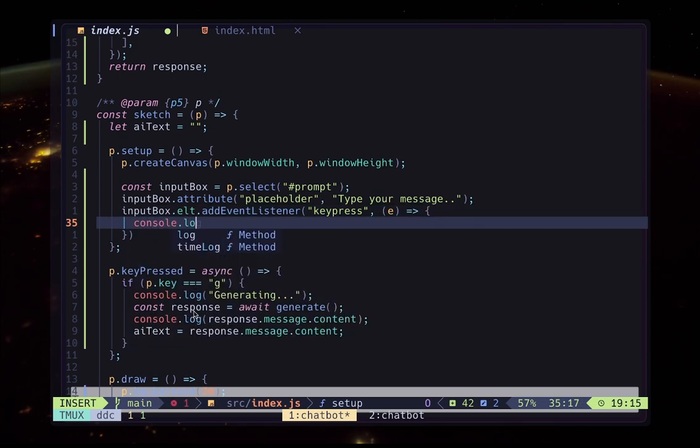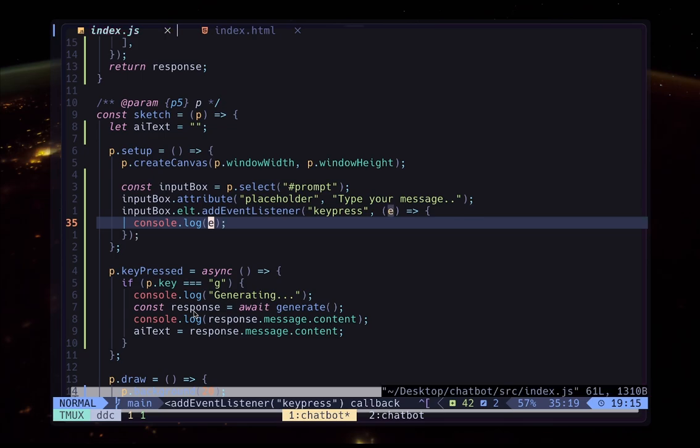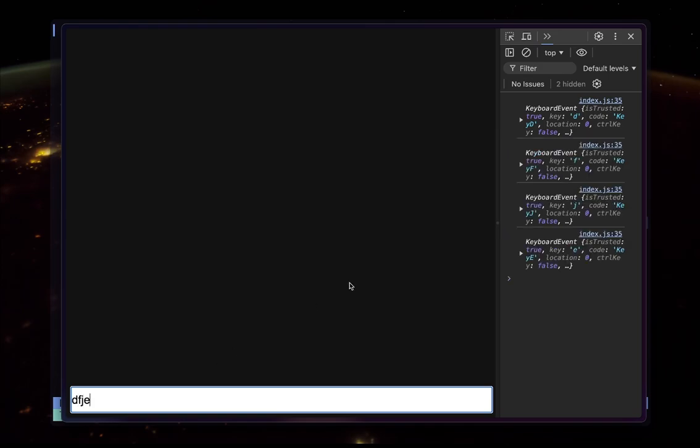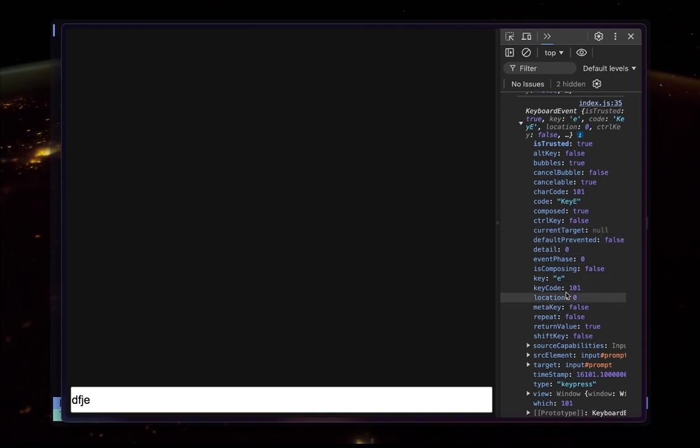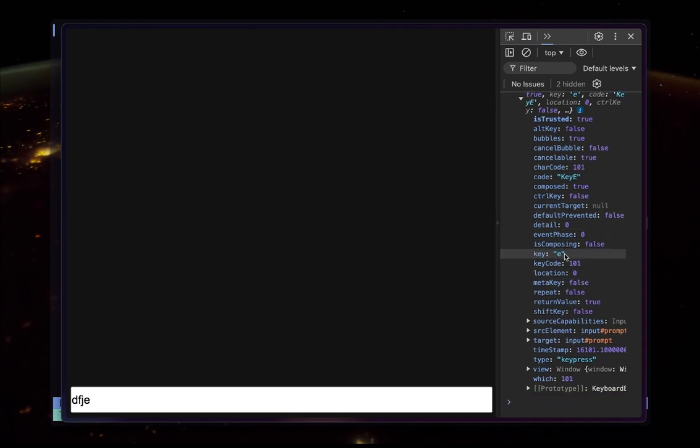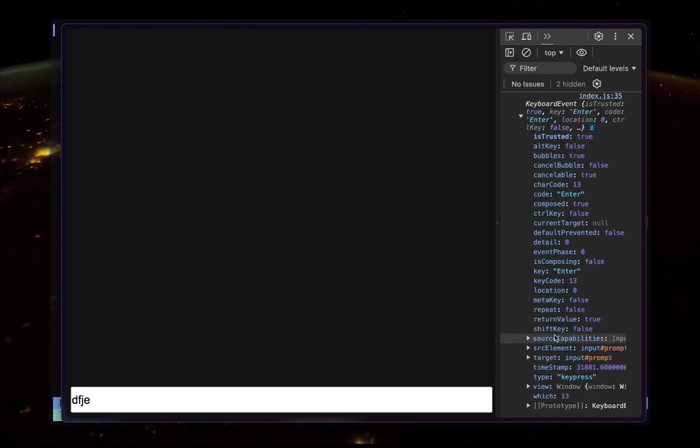Let's first console log this event, just so we know it's working. So anytime we press a key inside this input box, we will be logging that event. Let's open up console and start typing. Then there is an event, a keyboard event, and it also displays which key was pressed. Here, key was e. So will it detect when I press my return key? Yes, it did. And it was registered as Enter with uppercase E. So this is what we're looking for.